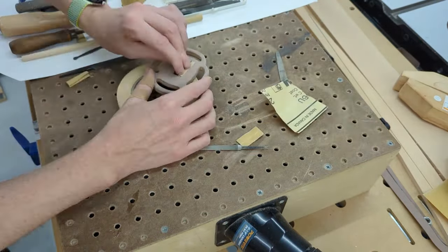A plastic drinking straw cut to a point makes quick work of this and avoids spreading tons of glue around with a rag. It conforms to the corner of the joint and kind of scrapes up the squeeze out. Being plastic, you can pop out the dried glue and use the straw over and over again. Just to be sure all of the glue is removed, I use a wet rag to wipe down the joint.